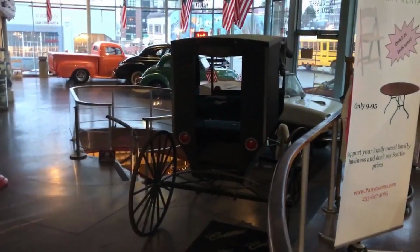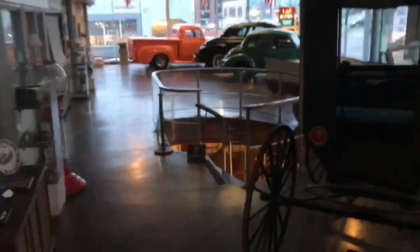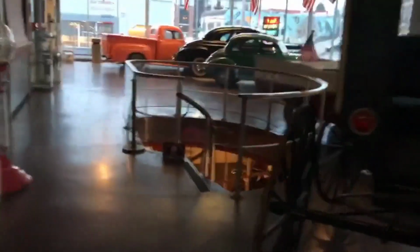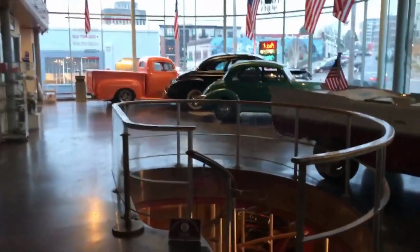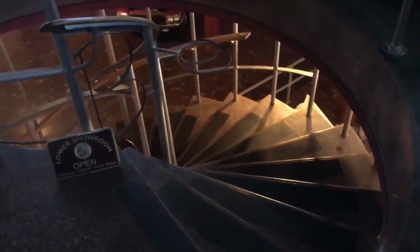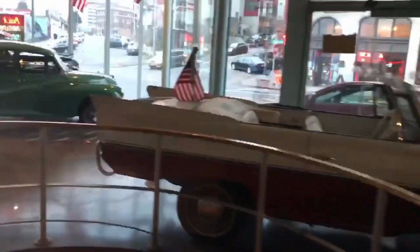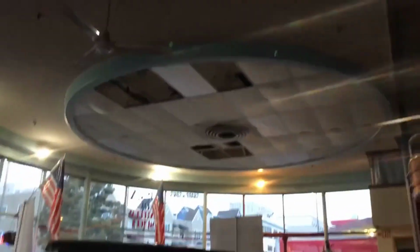All right, so we're going to get the tour, and I'm going to walk down here because this showroom, God, this is absolutely fantastic. And you can see, you're walking in here with me for the very first time. You can see a circular staircase descending. This is three levels. I'm just going to roll the video. Here we have an amphibious car. We have a coach. Look at that ceiling in the dealership.